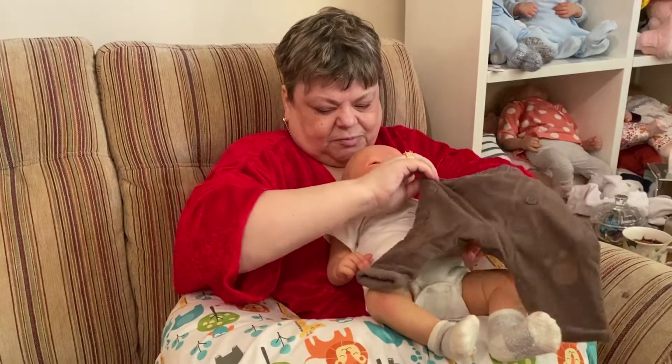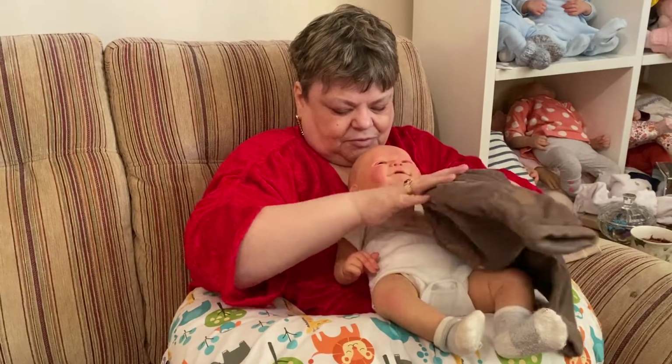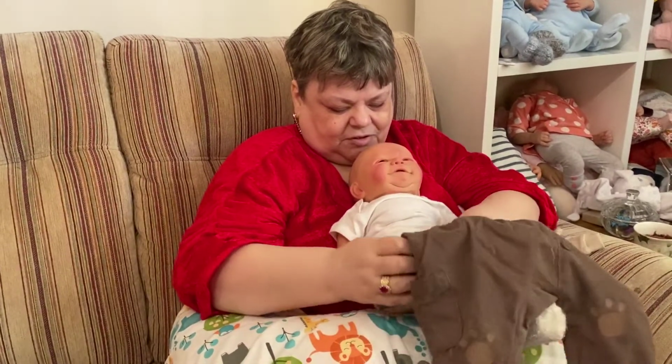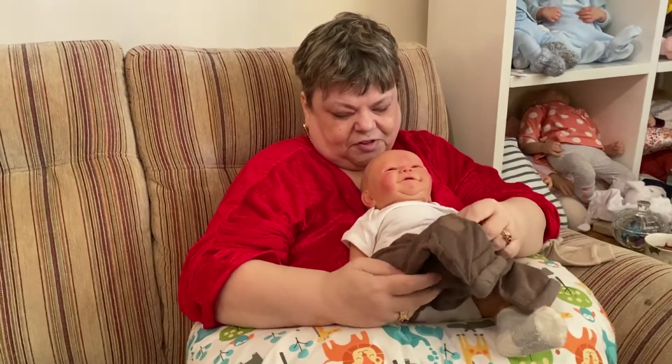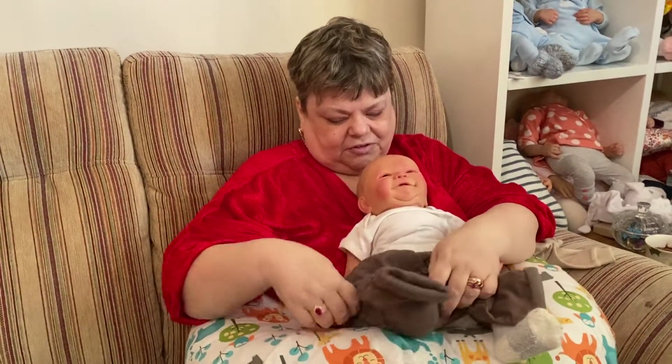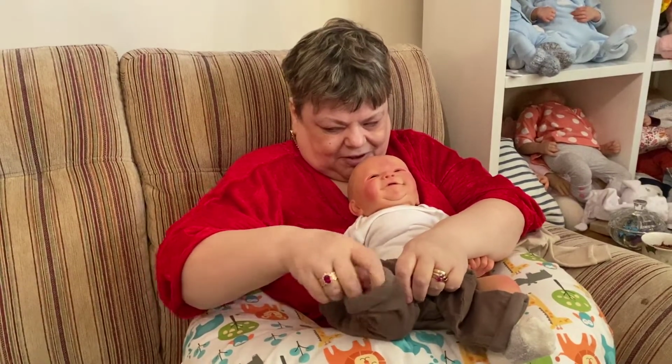Size up to 1 month. So we will try this on Ollikins, and I think it will look lovely on him because he's a nice size. Come on. I think it would be too small for someone like Joey or Luke, who's like 19 inches. You're so sweet. Yes, you are.